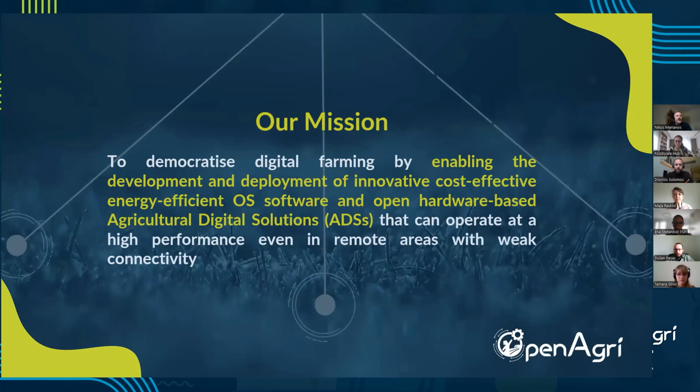So our mission is to democratize digital farming by enabling the development and deployment of innovative, cost-effective, energy-efficient open source software and open hardware-based agricultural digital solutions that can operate at a high performance even in remote areas with weak connectivity.